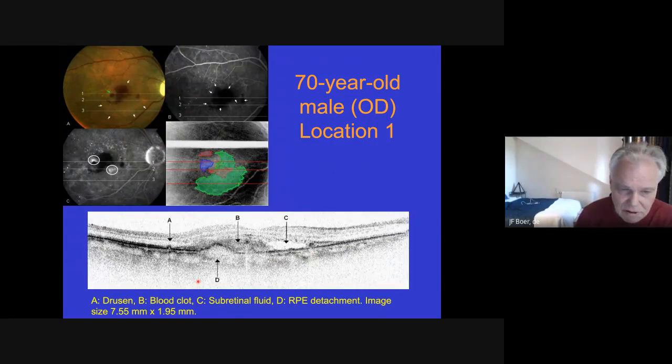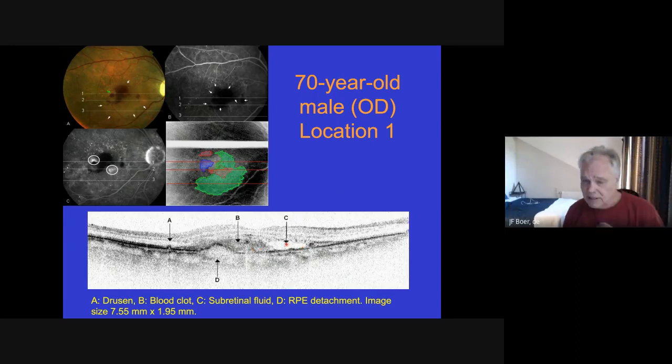I hope you will appreciate that this retina looks significantly different from a healthy retina that I've shown you before. For instance, in this area, we see a strongly scattering area. It's a blood clot. We see little bumps in the pigment layer, like here, and we see in this location a clear area, in C, where basically there's fluid building up in the retina.